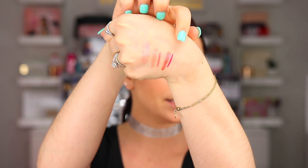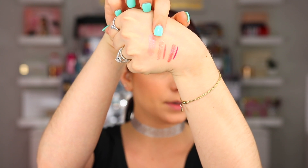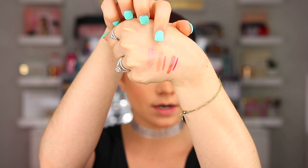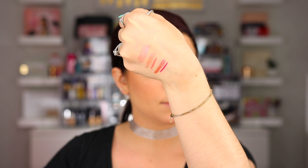Lastly, we have the lip products. There are two different lip kits, going to be $29 each. In each one you get a lip liner and also a lip gloss. And then we also have one of their lip injections lip gloss as part of this as well. I went ahead and swatched them so you guys could see. There is the first one which is the polite one, and then the dirty one. Those are the two different lip kits, and then the last swatch is the lip injections lip gloss.